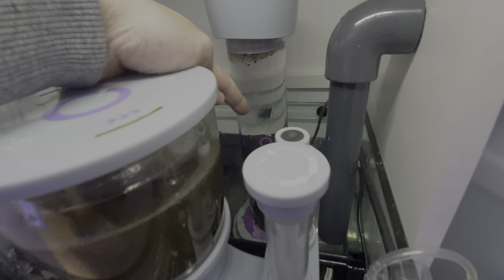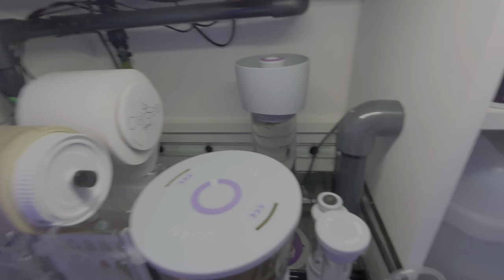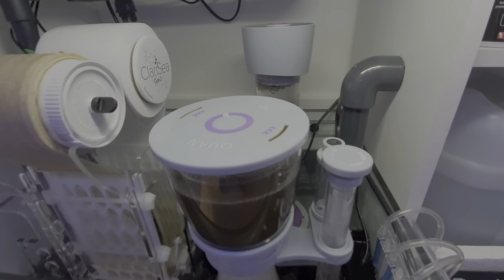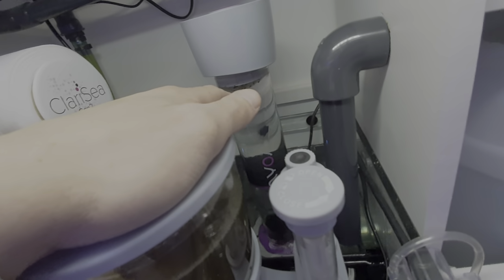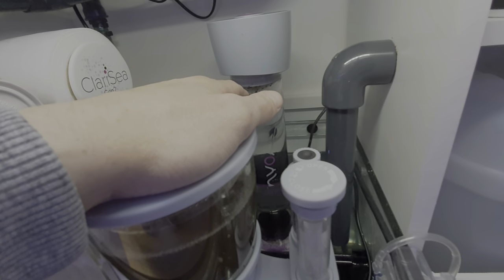On the top, I run carbon. A lot of people say don't run carbon all the time, but to be honest, I run it all the time. I've run it ever since I started the tank. I did take the carbon out for about a month, and all my zoas started sulking and things didn't look as happy. As soon as I put the carbon back in, everything perked back up, and it's doing great again.